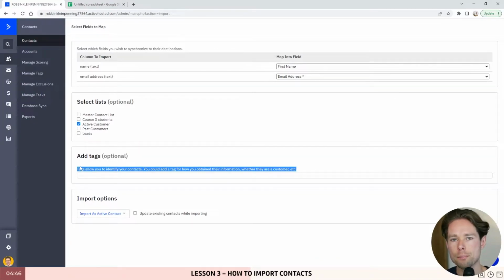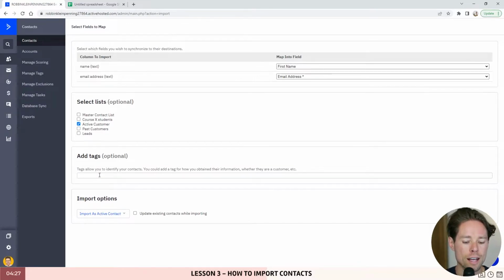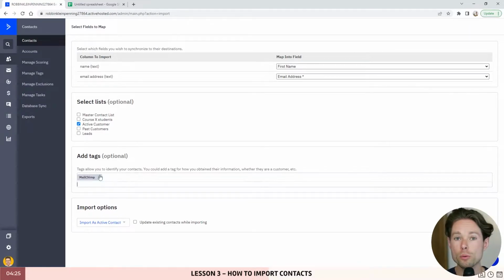So let's say, for example, this CSV file list is maybe an export from your previous email marketing tool. Let's say you previously came from MailChimp, and you just want to tag all the contacts you are importing from MailChimp into ActiveCampaign. Then you can add a tag for, let's say, MailChimp. Then you will know in the future, if you come across one of these contacts and want to recall where the contact came from, that contact came from your MailChimp list, because you added that tag.